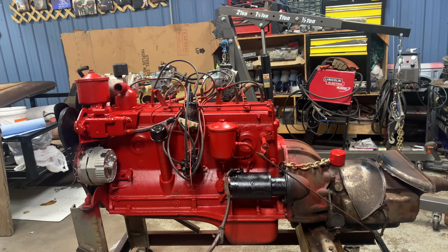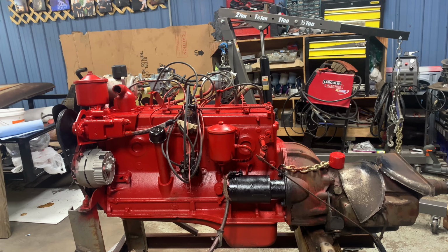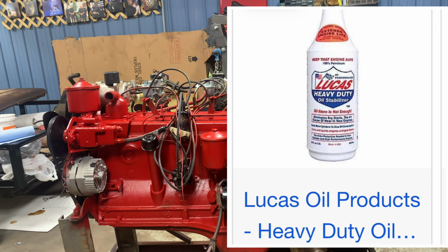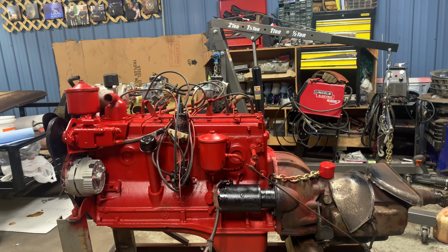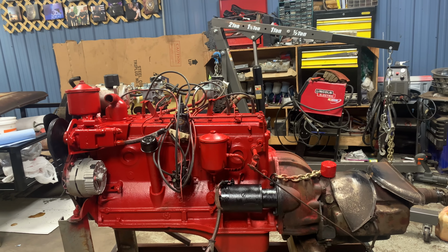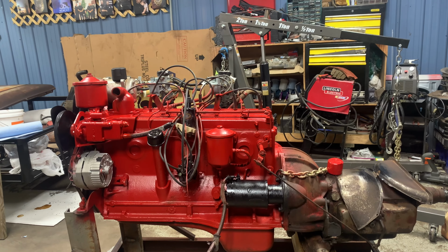And I checked oil, and it was like, I don't know, half a quart low, maybe a quart low. I was like, I'll just go ahead and top it off. I think I'm going to put some Lucas in it. And so I put some of that Lucas oil stabilizer, and apparently it was a little thicker than what that seal could hold. I don't know. Whatever it was, it said, bleh, and started puking oil all over everything.